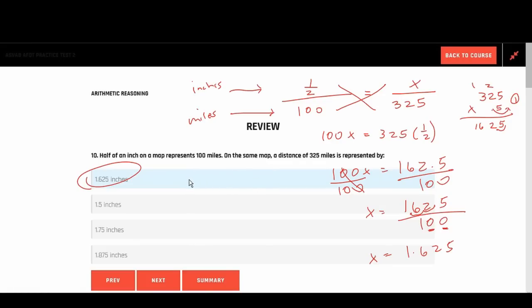Let me illustrate that again. If I had 162.5 divided by 10, I would just shift this decimal to the left one time, and that would be 16.25. If I had 162.5 divided by 1,000, that would shift this decimal place to the left 1, 2, 3 times, and that would be 0.1625. Again, there are 3 zeros, so you shift it 3 times. 1 zero, shift it 1 time. 2 zeros, shift it 2 times. Okay?